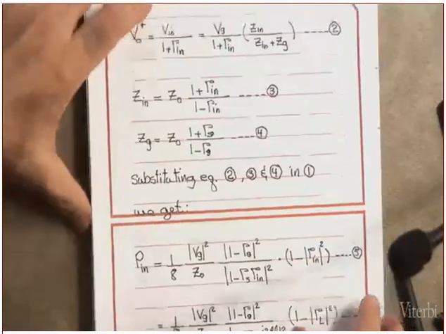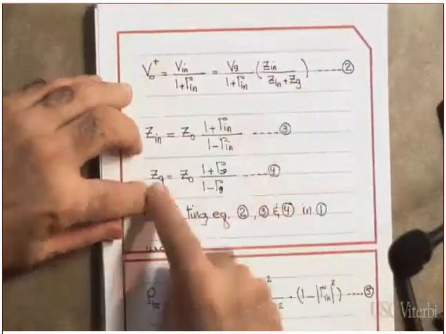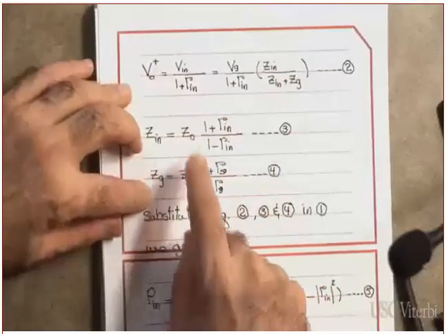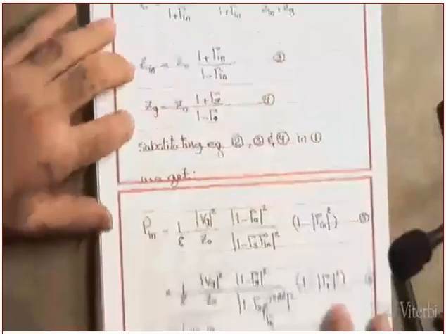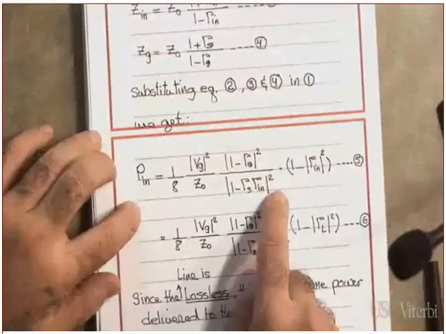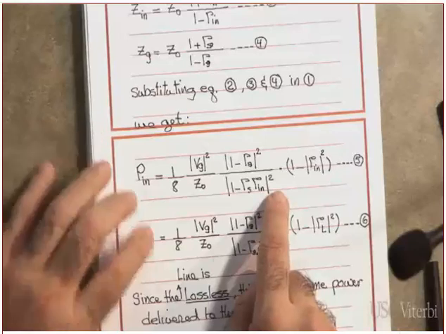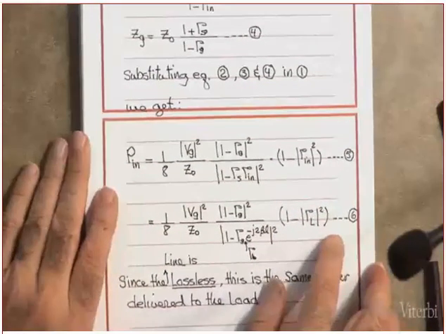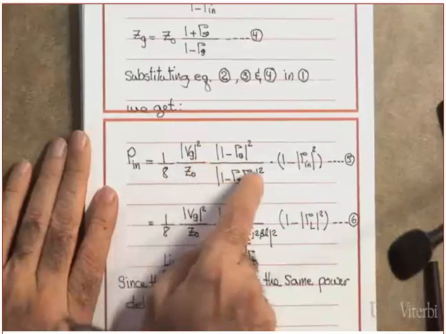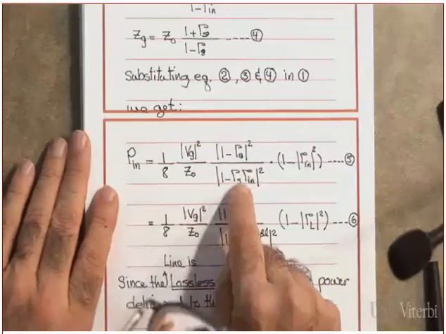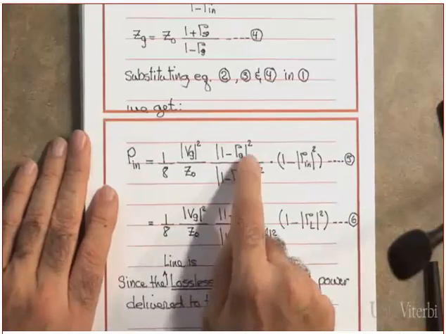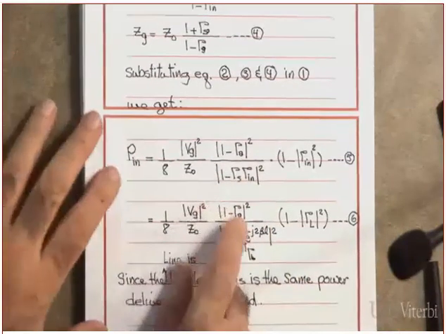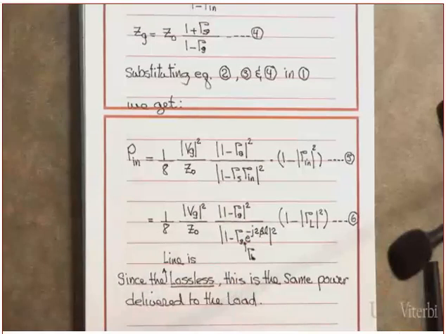Clear so far? Okay. So I'm going to replace every Zn and every Zg, because I want to put everything in terms of the reflection coefficients. So you end up with this equation. Are you following me or not? Now, I want you to see one thing here. You notice everything is magnitude. Is this complex in general? Is this complex? In general, yes. But I am multiplying first, then subtracting from 1, and then taking the absolute value. Did you get this or not?